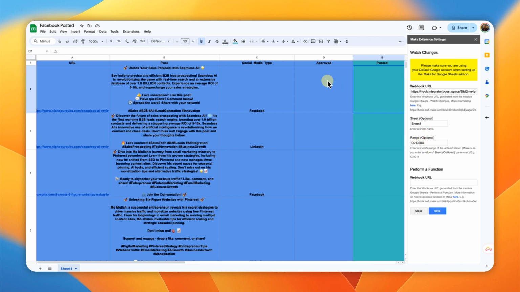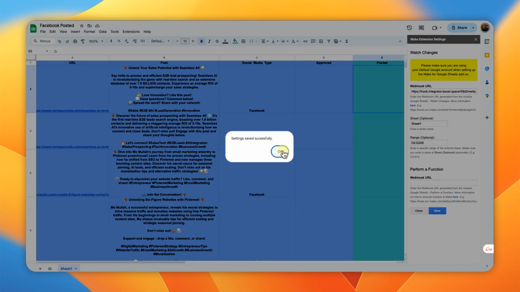Then your range. Your range is where you're going to approve. So when you build this out, you have approval or whatever you put in. That's where you're going to put your command. So that's the range. The range basically starts at D2 all the way to wherever you want. I have 200 because I go in there once a week or once a month and get these, edit them, and then I post them automatically to my social media. Okay, so once you've done that, you hit yes, and hit save, and then a message is going to pop up saying that it's a successful save.